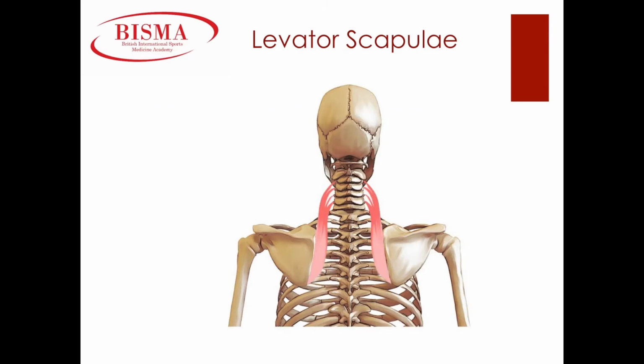In this image, we have the levator scapulae. The origin of this muscle is within our cervical vertebrae, particularly C1 through C4. It inserts on the medial border of our scapula. The joint which the muscle crosses is the shoulder girdle. The joint actions resulting from the contraction of our levator scapulae are elevation of the scapula as well as lateral flexion of our neck. Think of the exercises that you can do to condition your levator scapulae. Shoulder shrugs, for example.